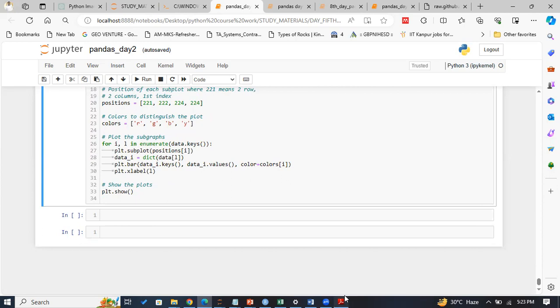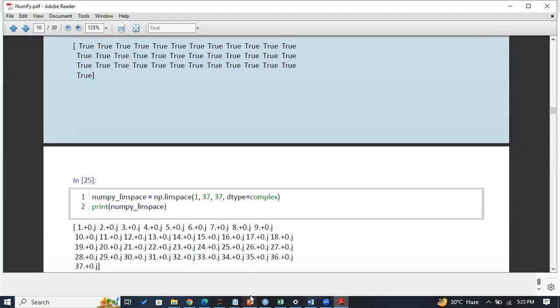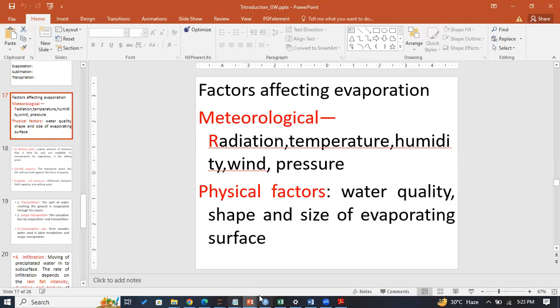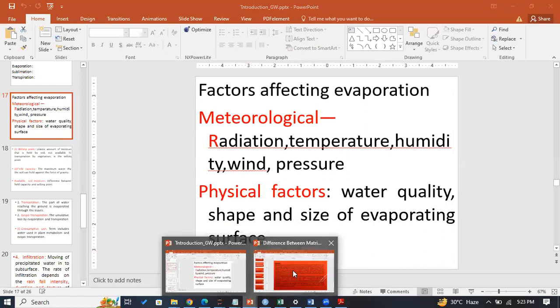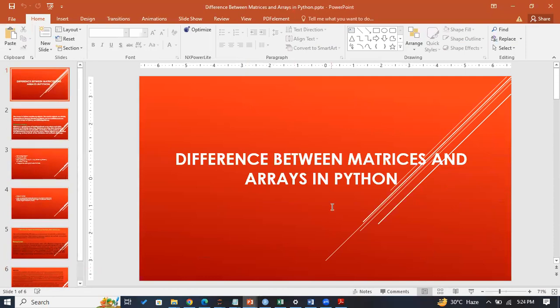Okay, now I'm going to summarize everything. We have read about matrices and arrays. Basic features of NumPy we have seen, and advanced features we will see next class. We have seen pandas, the advanced features, how pandas operations like joining work, and how the pandas data frame works in the Python environment.